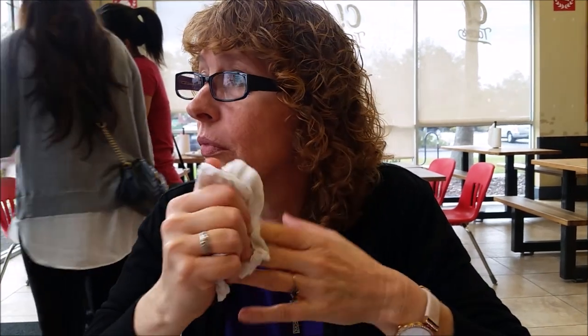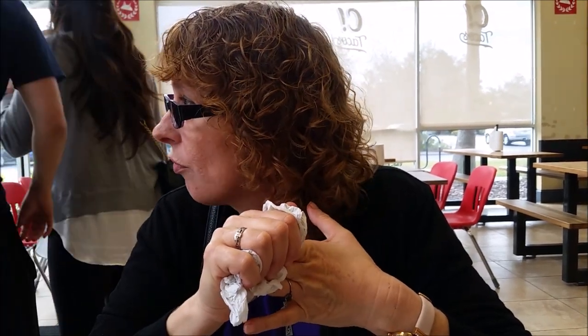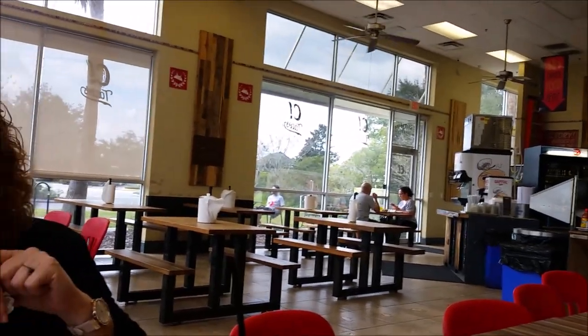I just don't know if it's in Lutz or in Wesley Chapel. It's in that halfway mark. But it is what it is. And it's pretty big. Really big, roomy. So they must get busy. And this isn't even the original one. I did want to go to the original one in Tampa, but unfortunately we're out here door dashing. And my eye said, Capital Tacos. We both read each other's mind.